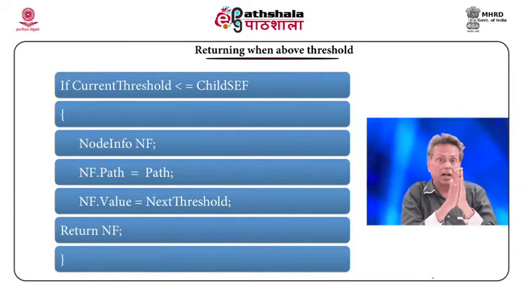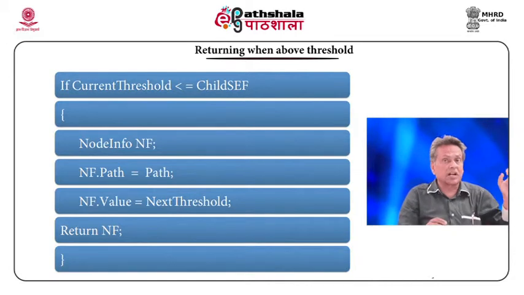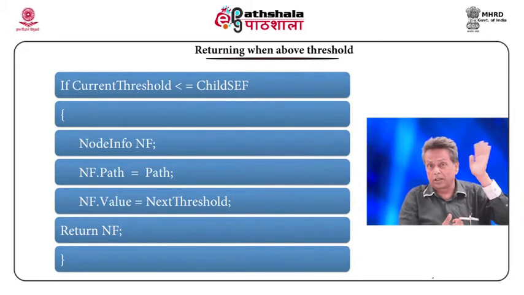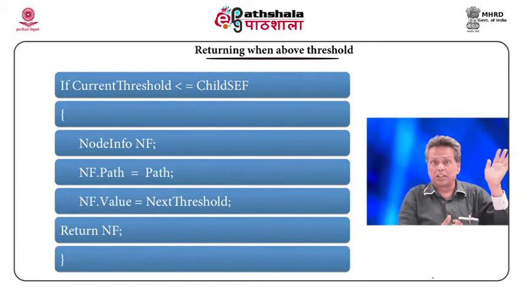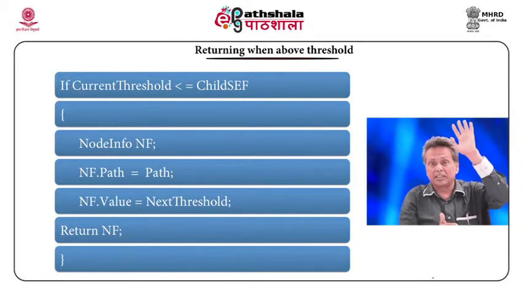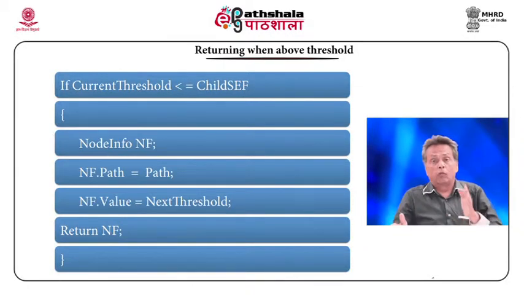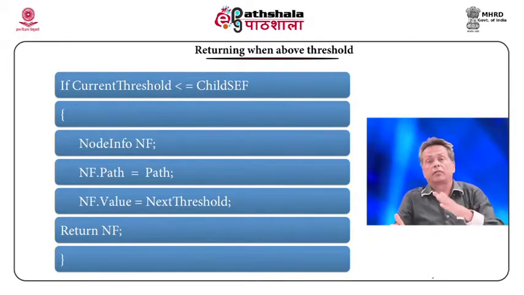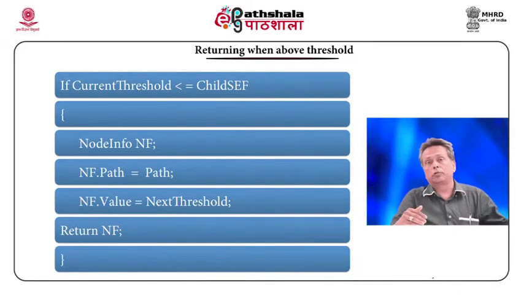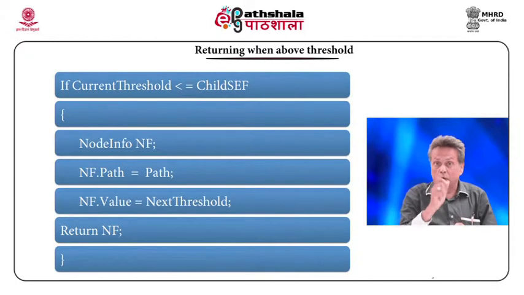Why? Because it is better. How is it done? When you get 3, you store that as a threshold value. So when you explore C, the next threshold value is 4. It is hovering in our mind that 3 is the maximum, but when we get a better value, we get 4. Some child says I'm capable of producing 4. Great, we'll replace 3 by 4 now. That is exactly what we mean by setting the threshold value for the next level. Now I'm going to use 4 for the next child and its exploration as my threshold value. I'll not use 3 because I've got a better estimate, a better node, a better child.